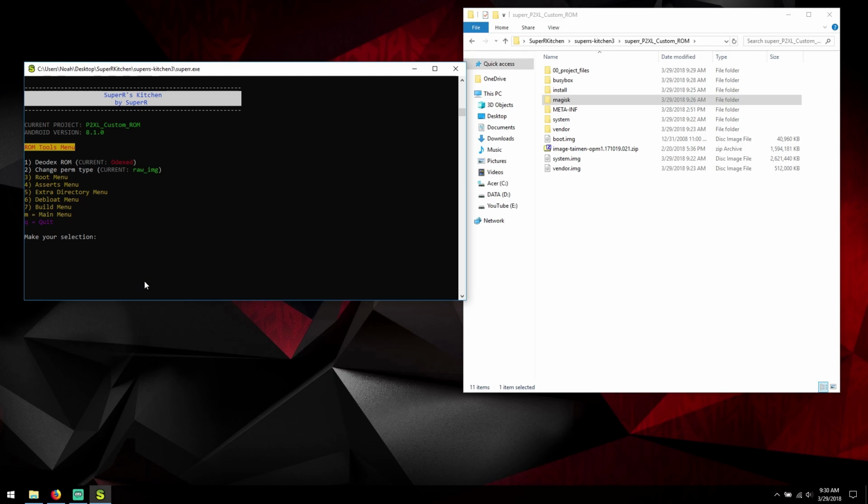But the bloat menu simply allows you to run a script that will blanket apply to all of your image here and remove anything that you have specified. Folders, files, add things in, you name it. That's what it'll do. It's kind of like a full-on customized script, and you run that at whatever point you're ready to build. And then obviously we need the build menu.